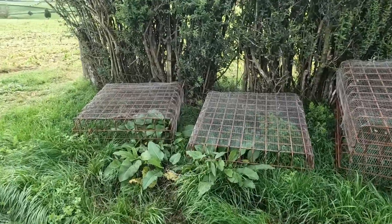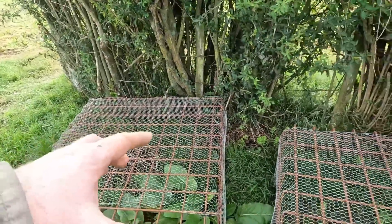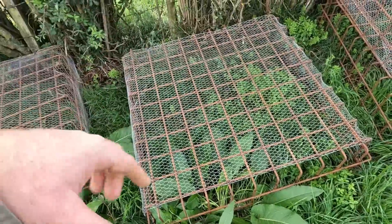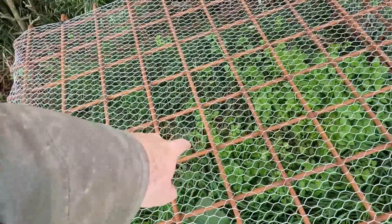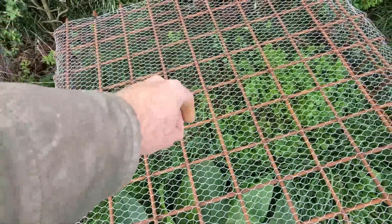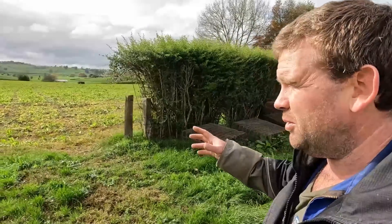I can just wait there until it's planted and then I'll put them out about a week after. These cages are a meter by meter and there's mesh on top — that was just to stop the cows eating it because what was being measured was everything under the cage. The chicory was growing up through the rebar-style frame, so they put chicken wire over to stop the cows nipping the tops off, because otherwise that would affect the results. The whole point of them was somebody doing a trial to measure how much yield we were getting from a crop of chicory.